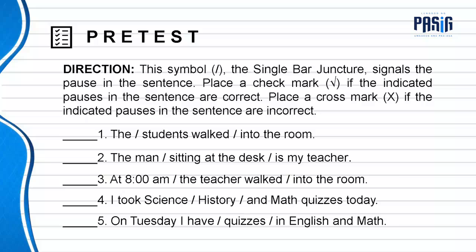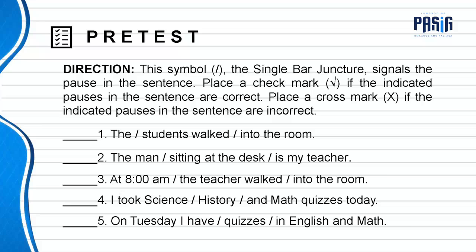Number 1. The students walked into the room. Number 2. The man sitting at the desk is my teacher. Number 3. At 8 a.m., the teacher walked into the room. Number 4. I took science, history, and math quizzes today. And number 5. On Tuesday, I have quizzes in English and math.